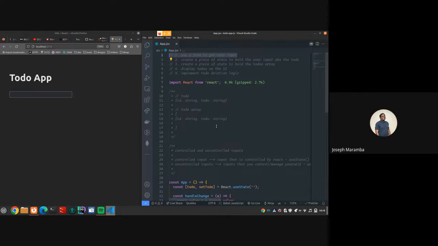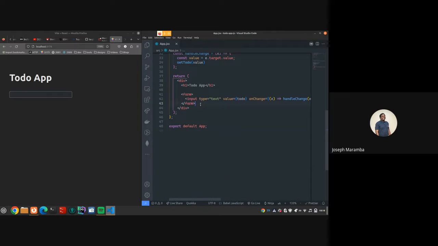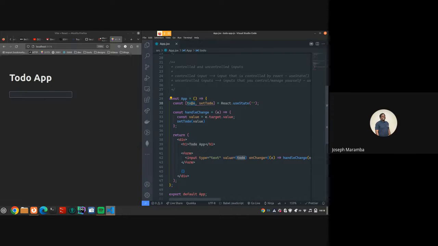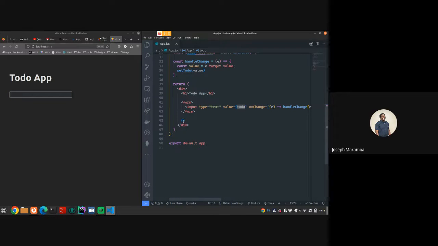Use a form to get user input. How can we test this? We can come down here and print out this to-do here. If I start typing, you can see whatever I'm typing is appearing where I put the to-do.